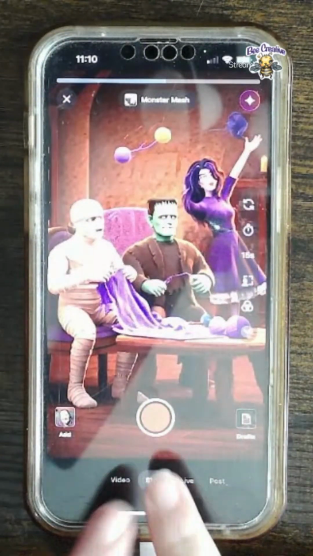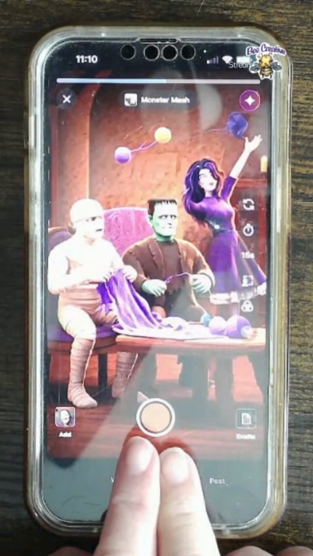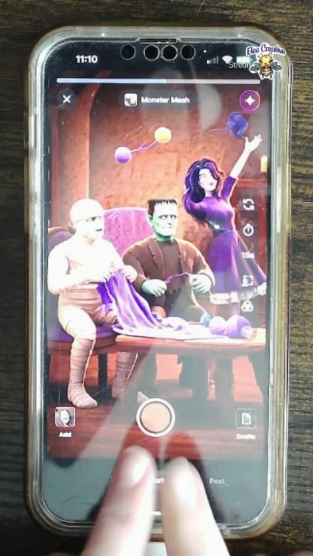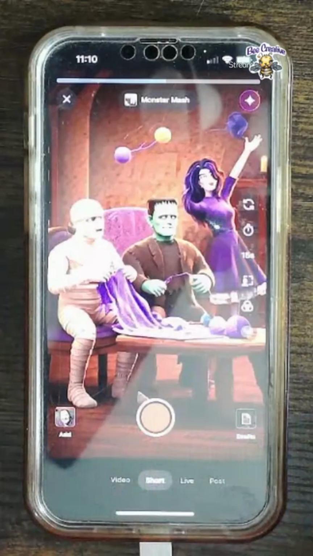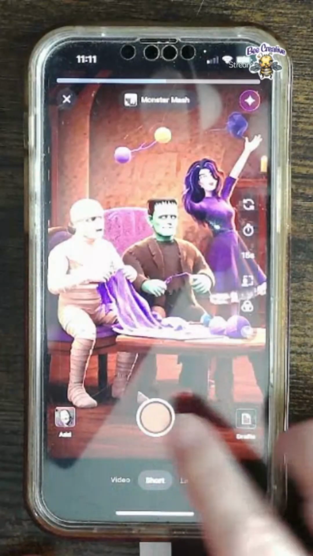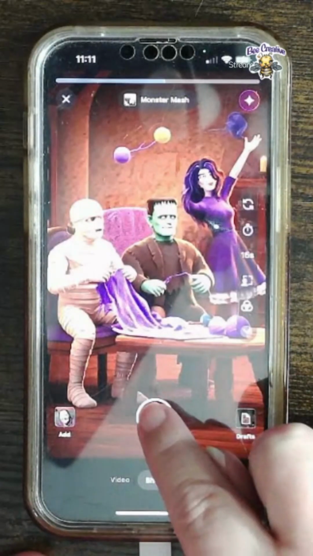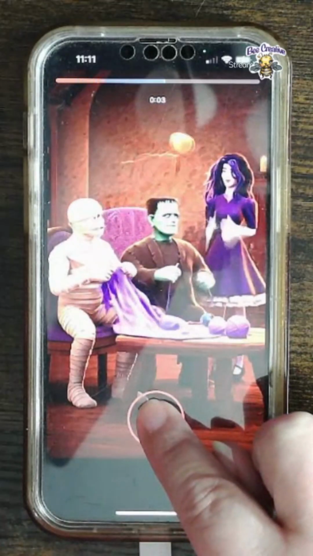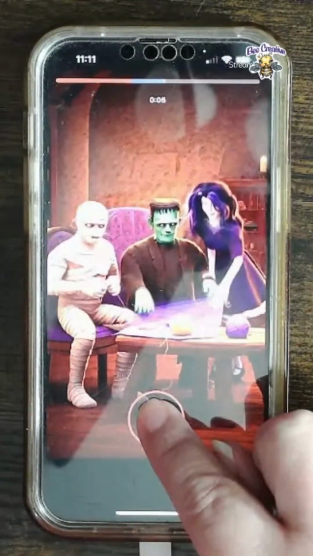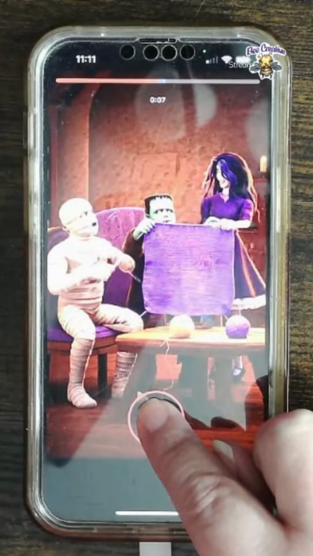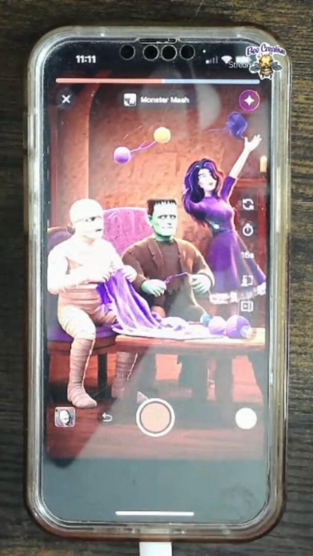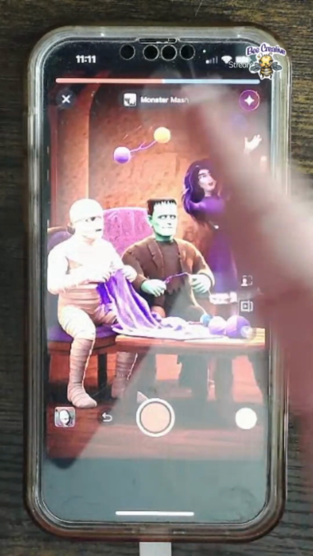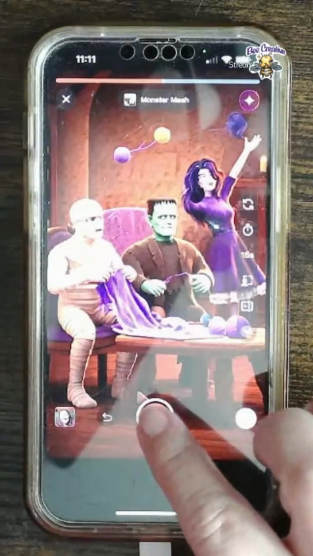Okay, so right down here, you're going to hit your little red button and you're going to hold it. And that's going to play it for, I think it starts out with 8 seconds. So we're just going to press this button and hold it down. Okay, so I muted the song part right here, but y'all, this will do so many other things, so many features that I'm not showing you. I just want to give you a general overview. Ta-da! Now, I think we're going to try it. I think if I hit it again, it will continue on for the rest of the 15 seconds, but let's just see.